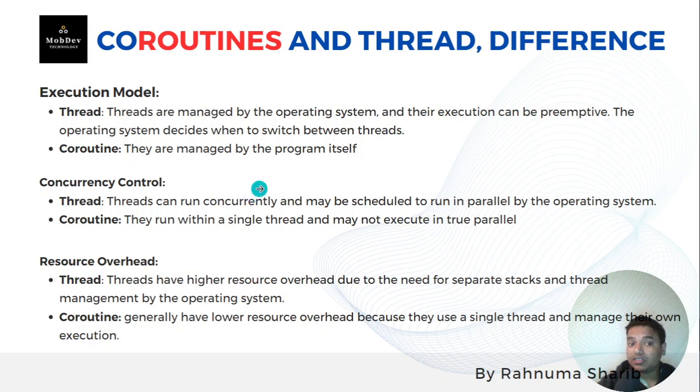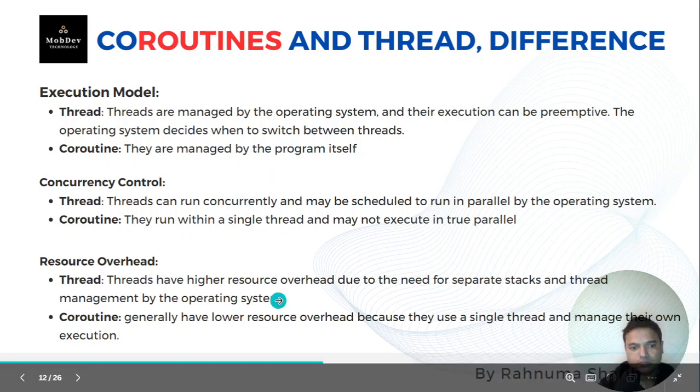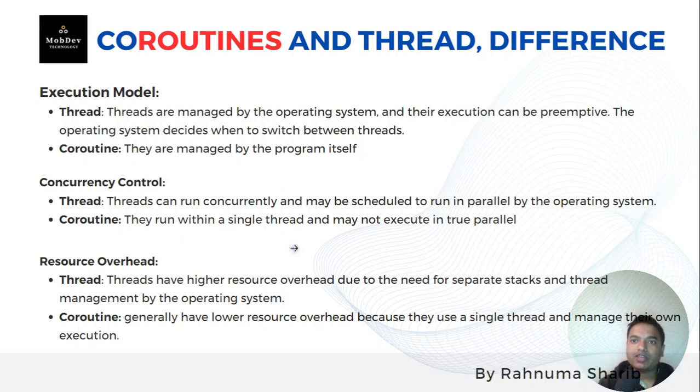Second and third is that the third one might not be very helpful for you, and even if you do not mention it in an interview, that will not be a problem. But the first two you have to mention during the answer. The third one is that threads will run in a parallel sequence, but coroutines will not run in true parallel. So this is a difference also.